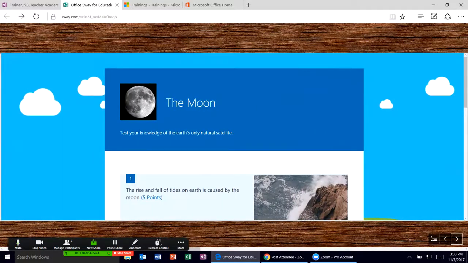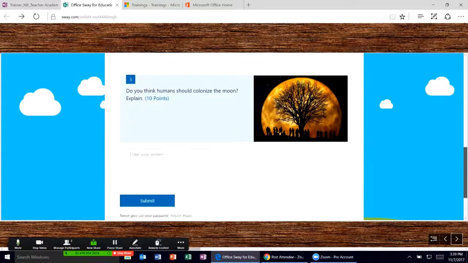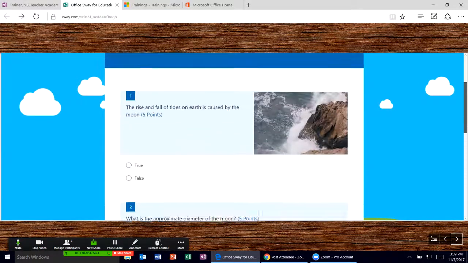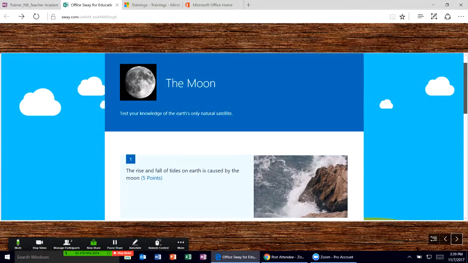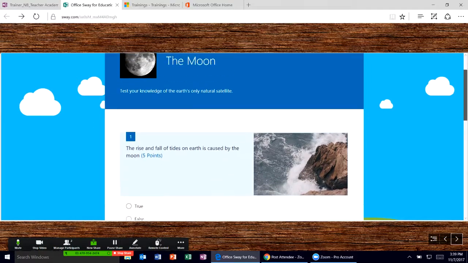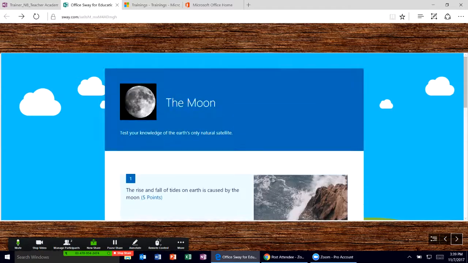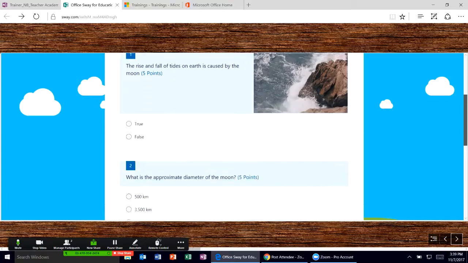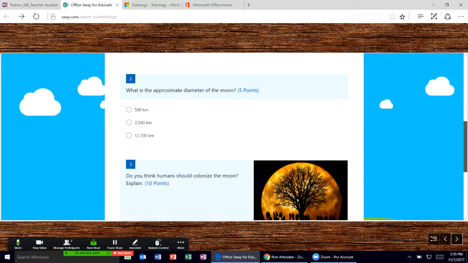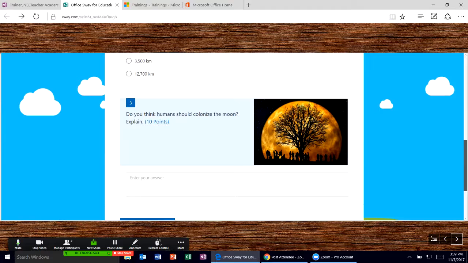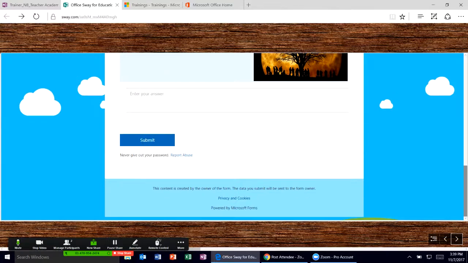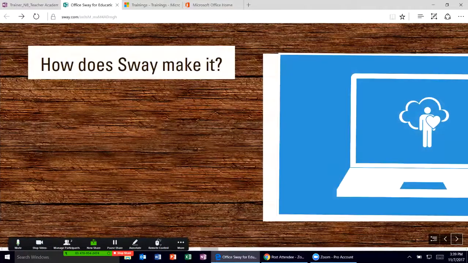All right. And this part, this is great. So we actually worked with a business recently that was doing a training module, and they used Sway so that they could upload all of the content inside of it and then create essentially like a test along the way, right? And so you can get all of that user information on the backside based off of all of these forms that are put inside of there. So we can talk about that another time, but I just wanted to let you know that you can also drop in a form, have them take essentially a little quiz or test, or you could ask their thoughts. Like I said, it's an interactive tool. So this is a great demonstration of how that looks when it's interactive.